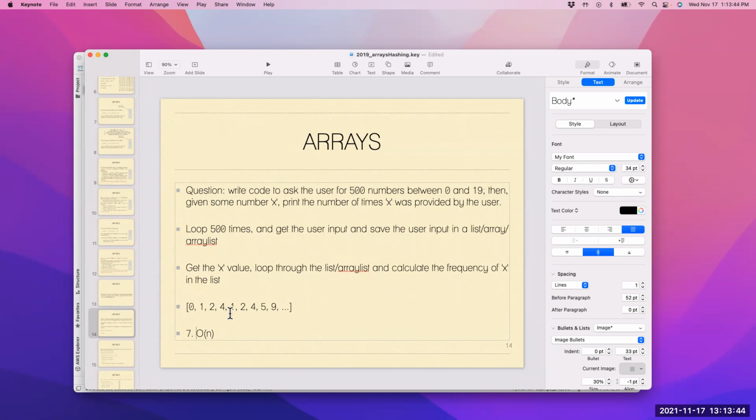So what do you guys think? Are you going to have a count for every number? So when they input a number, they're already keeping a count. Okay, that's a better idea, maybe. How can we do that? How can we have a count for every number? How can we keep the count of every number as we're taking the 500 inputs from the user?